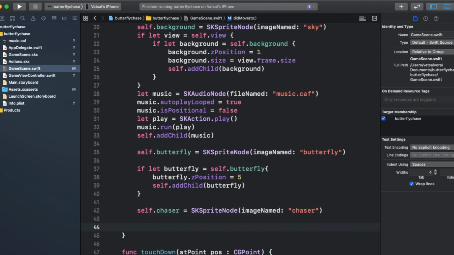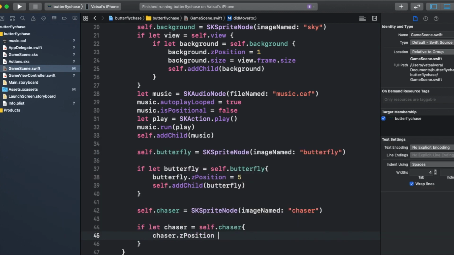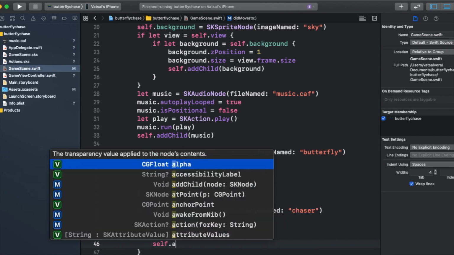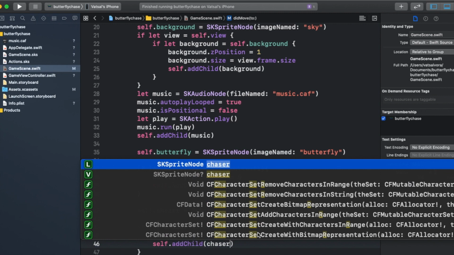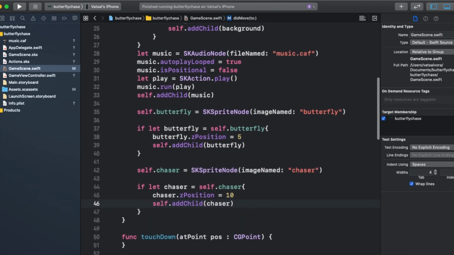Then we do the same thing for the chaser butterfly, and we want its Z position to be higher than our first butterfly, so we can know if we're overlapping. And then we also add it to the scene by doing self.addChild. Now we have both our butterfly and the chaser butterfly added to the scene.